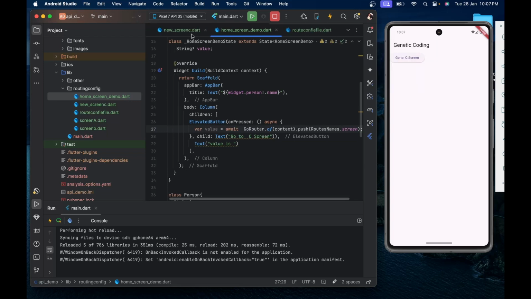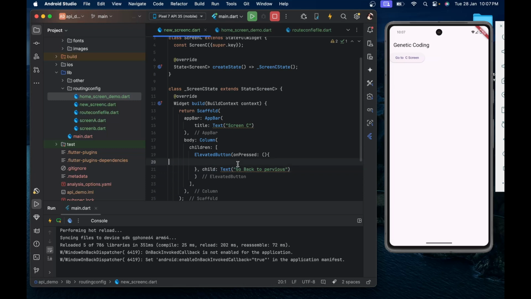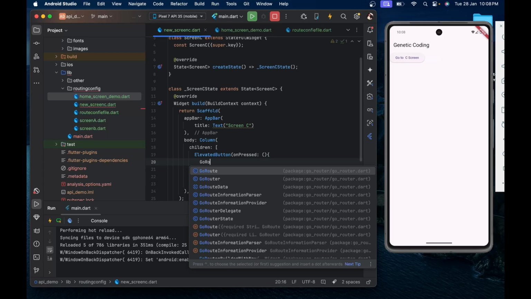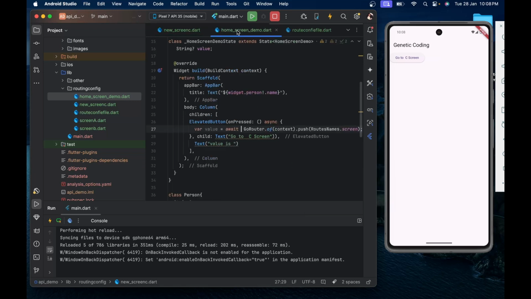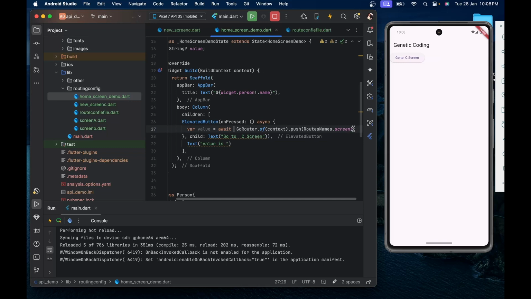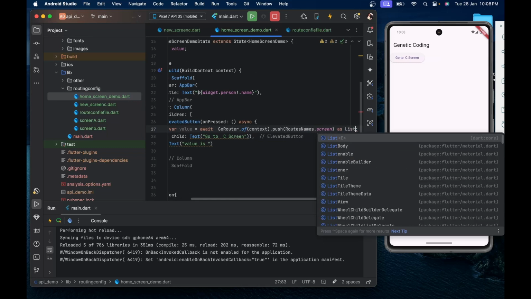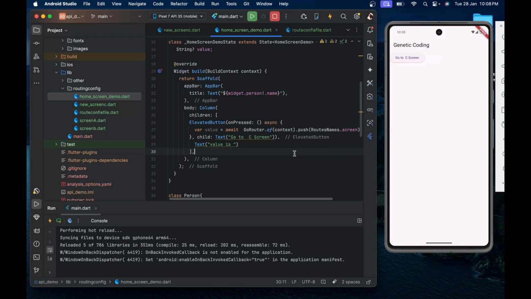Now you go to your new screen. See here, when pressing go back, we call GoRouter.of(context).pop with some result. Okay, now we got the result. We are returning a list here, so in this screen we will get a list, and we are casting this as a list.